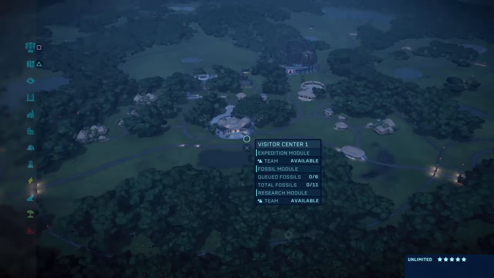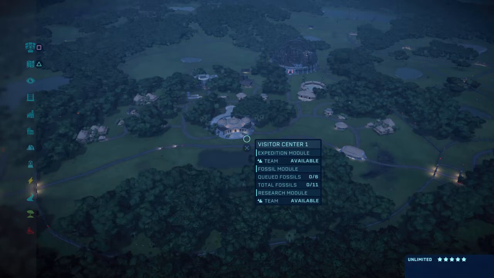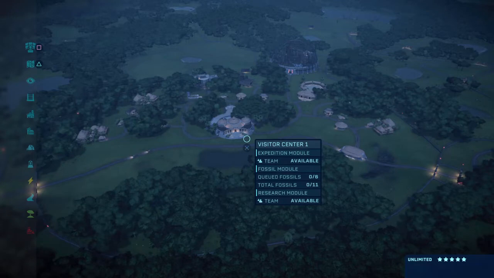Everyone, and welcome back to our second video of my Jurassic World Evolution series, the Isla Nublar video, I should say. I honestly couldn't think of the words for it that I wanted to say. So this is basically my best creation, the closest I can get to creating Isla Nublar as in the first film of Jurassic Park.